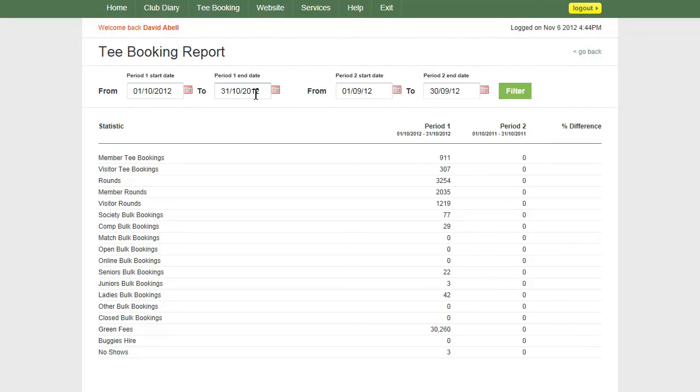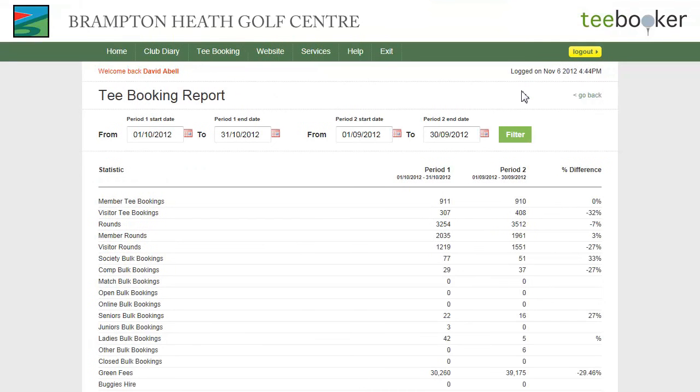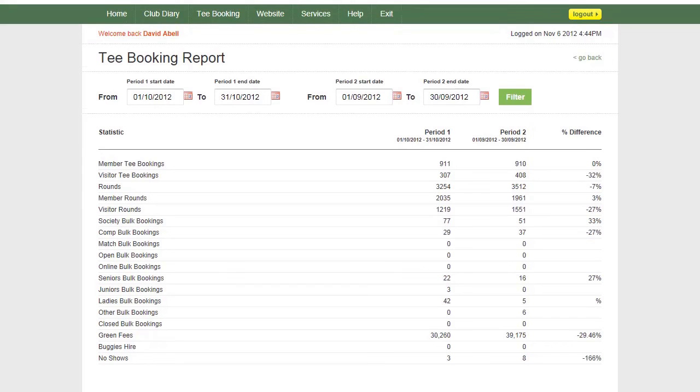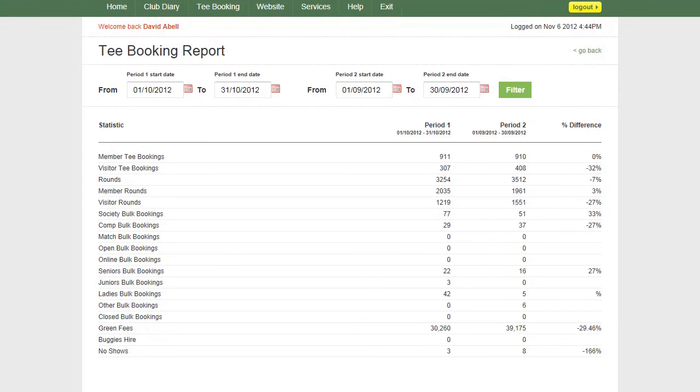So I'm comparing October of this year with September of this year, and that will show a comparison between the performance of T-booking between 2 consecutive months.